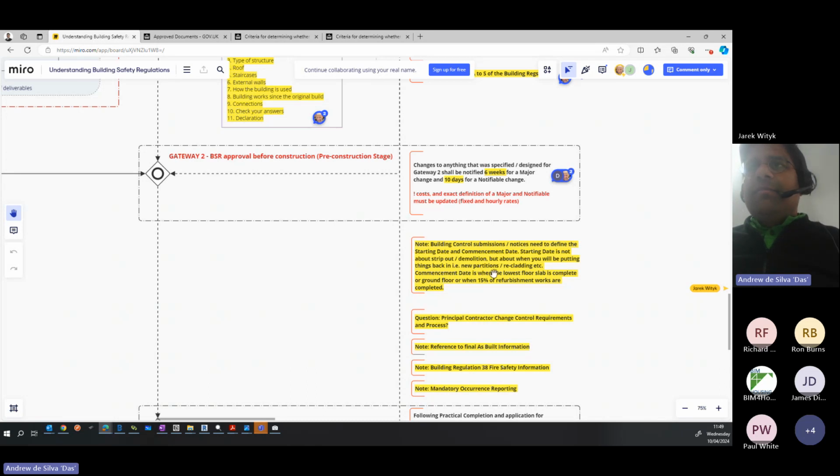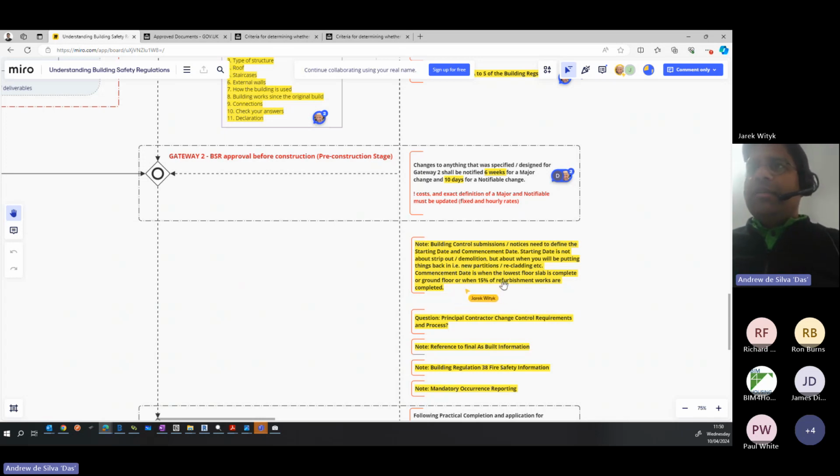This is a very short précis, but they talk about completing the lowest floor slab, or 15% of the refurbishment works, not in cost, but in terms of actual physical work. So starting date is different to commencement date, and again, the regulation requires you to give notice of that to the BSR.